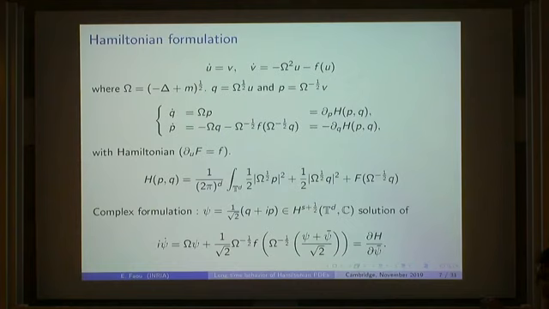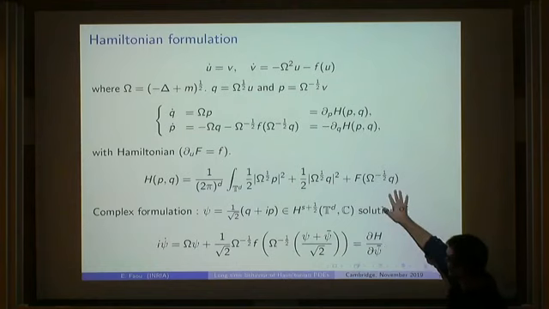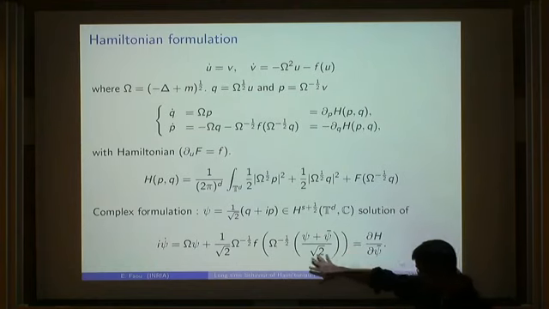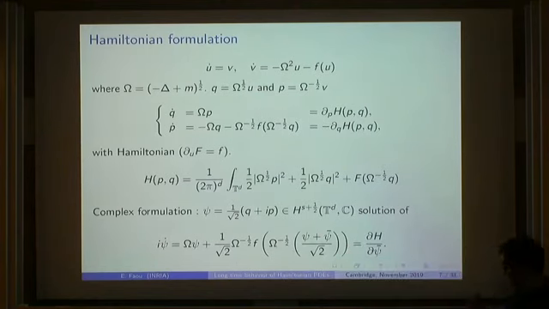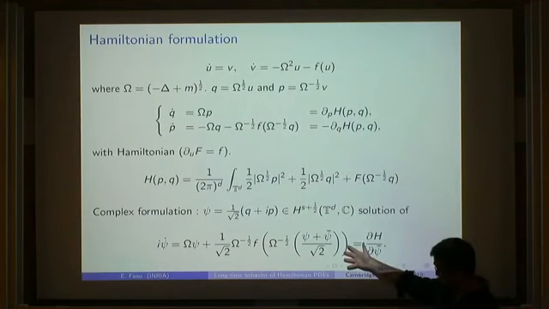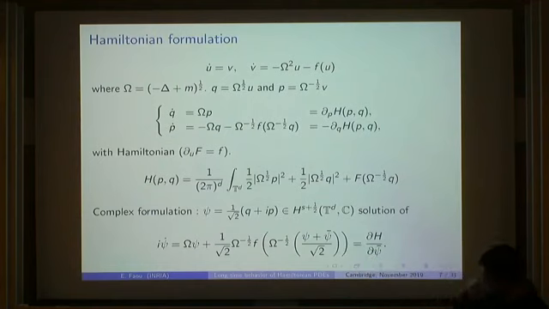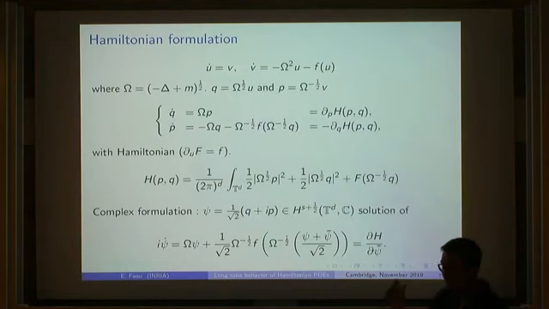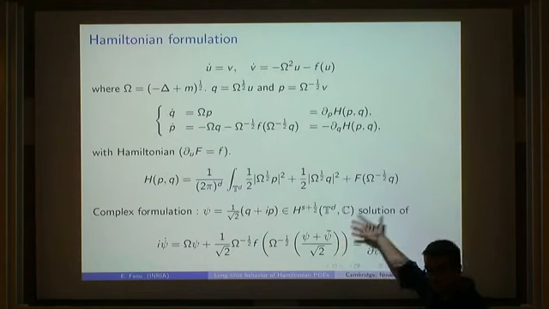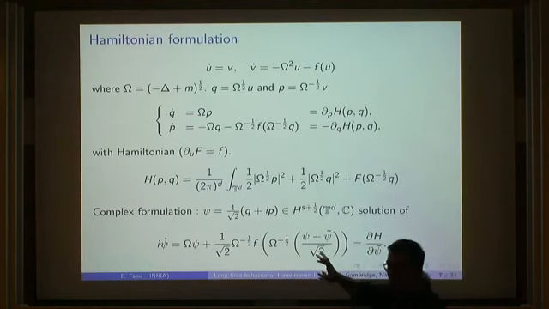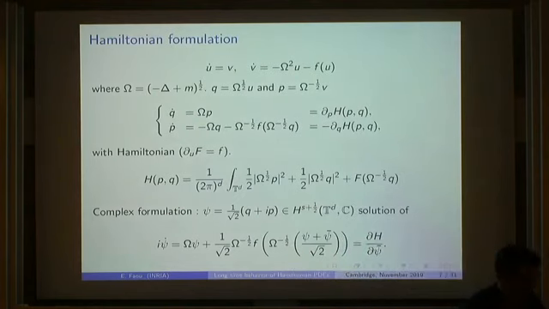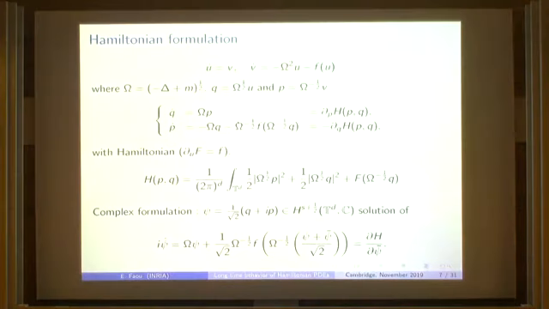And the nonlinearity now. So here this is the Hamiltonian associated with the nonlinear part. So if you write it in complex formulation, it gives you this nonlinearity. So it's like the Schrödinger equation, except that instead of having psi square multiplied by psi, you have something like regularization here in the nonlinearity, but will not give you any.